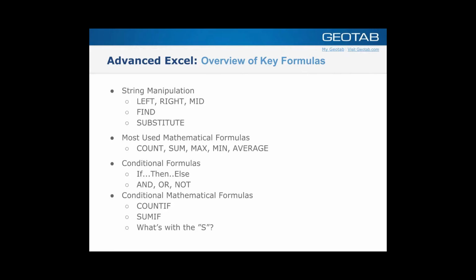Then we covered some mathematical formulas. So we looked at count, sum, max, min, average. Those are very common formulas. Those would almost be considered a little basic, but I wanted to include them in the advanced reporting because they can be used in combination with some more advanced formulas.